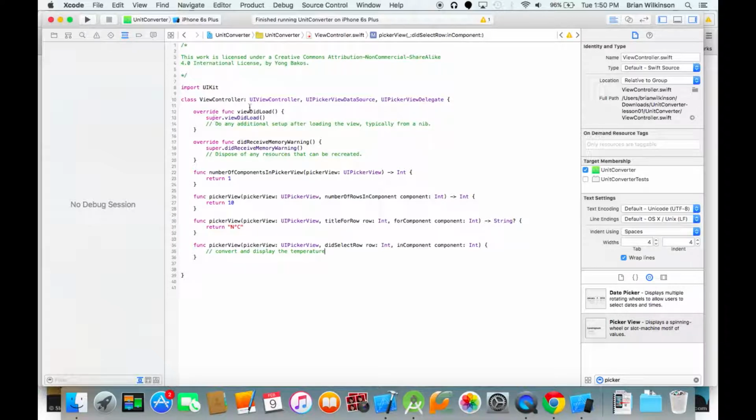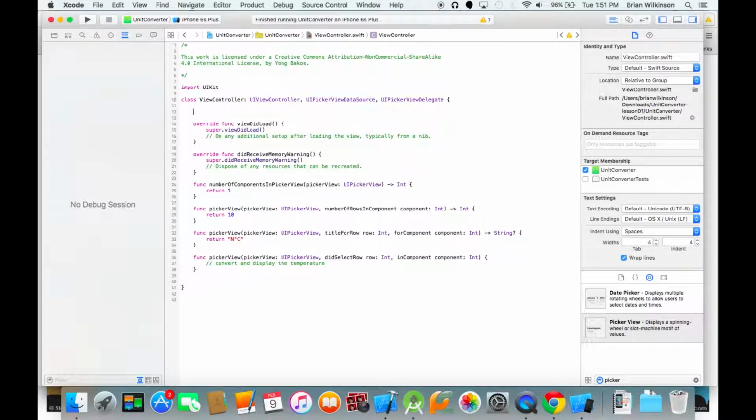So for right now, we're going to make a property up at the top to make an array of values, because an array seems to be a good way to store this information. So private var temperature values equals an array of integers, and it's going to create a new array. So that's just going to create an empty array of values, and it's private so that only this class can use it.